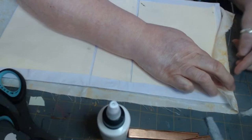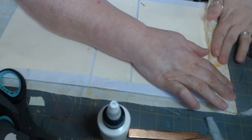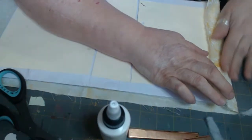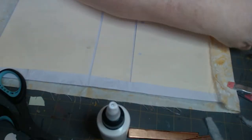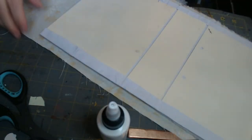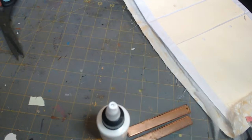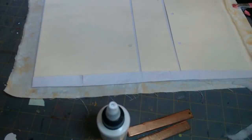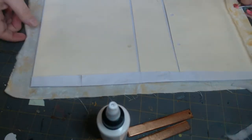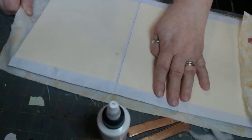Now, this reminds me of, I don't know if you guys did it back in the day, me and my mom used to make covered photo albums, and this is exactly what this reminds me of. Let's have a pen. And now we want to go down here and do this end. But before we do that, we want to trim off a little bit. There we go. Now, we want to pull that really tight because we don't want any sagging in the middle.